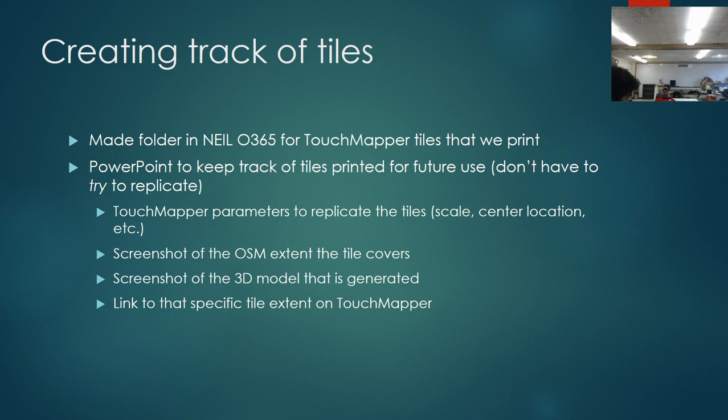And then the other major thing I did this week was Dr. Fingal talked about creating an organized record system for keeping track of all these files and the source and any other information that we want to associate with it. So in the Neil O365 website, under Touch Mapper, just to differentiate it from all the other stuff that's being printed, there's currently a folder for this 1 to 1200 scale one. I'm still working on the 2400 one to get all of that stuff in there.